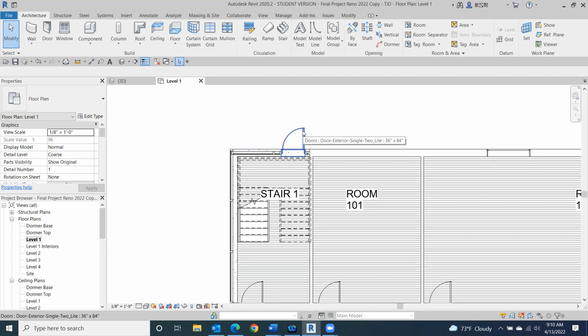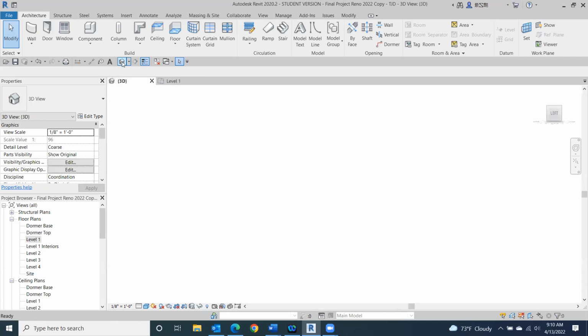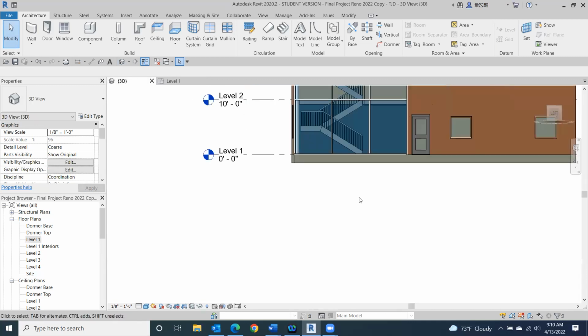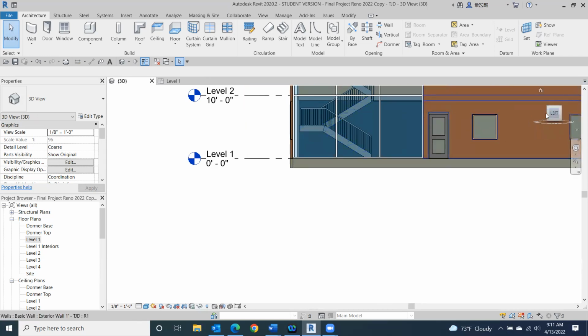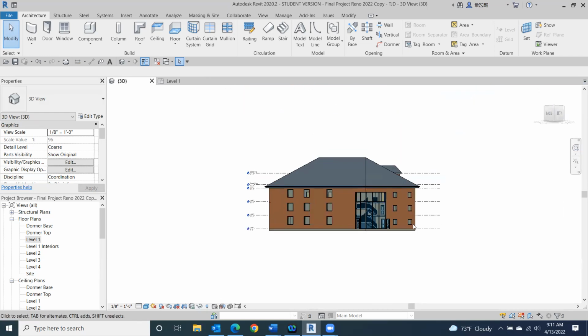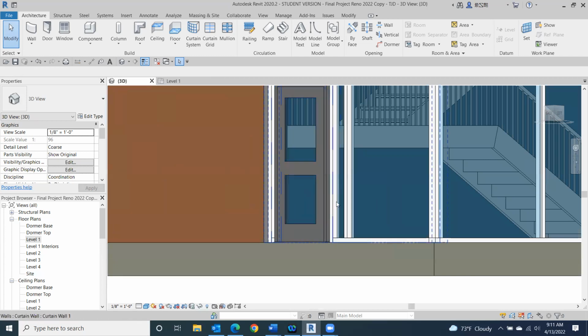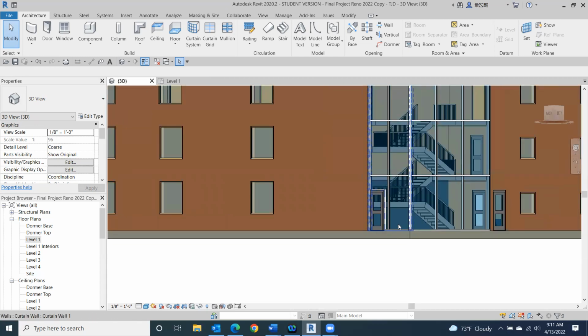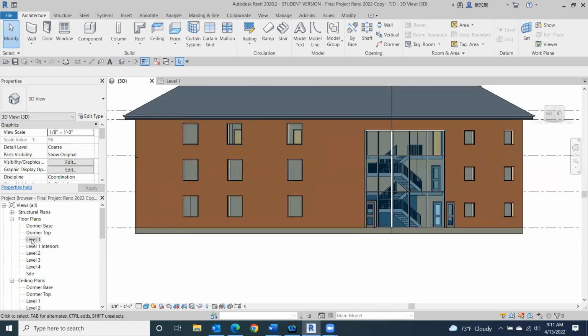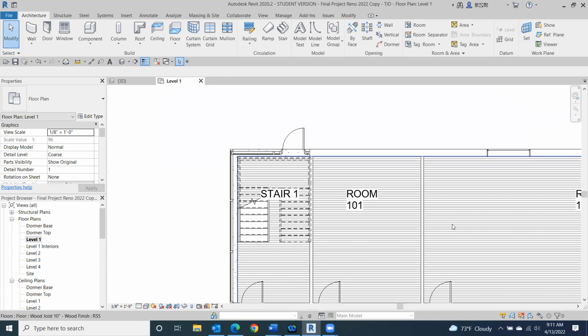Nice idea to try to incorporate that into a curtain wall, but as we saw from this 3D view, if we flip it around this way, you'll see that it's intersecting the stairways here as well. So I'd get rid of that. So a few little edits and corrections on here, but this is looking really good.